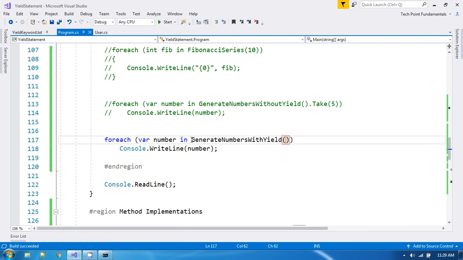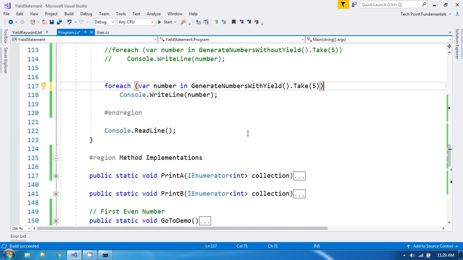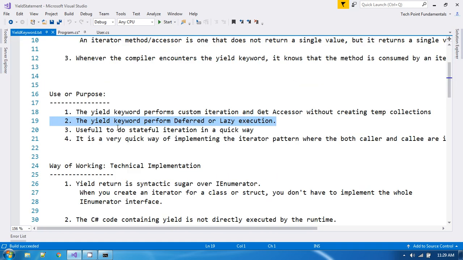Now this consumer or caller specifies that I want only 5 values out of the iterator or enumerator. So now since I have put a constraint here, see here, lazy execution.